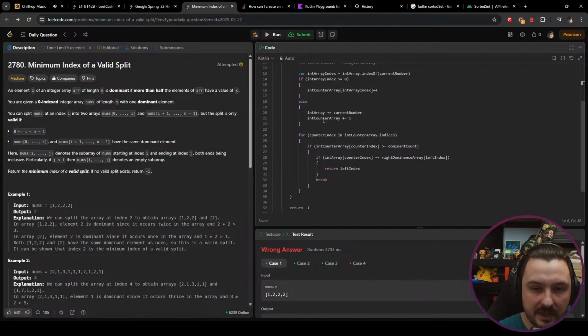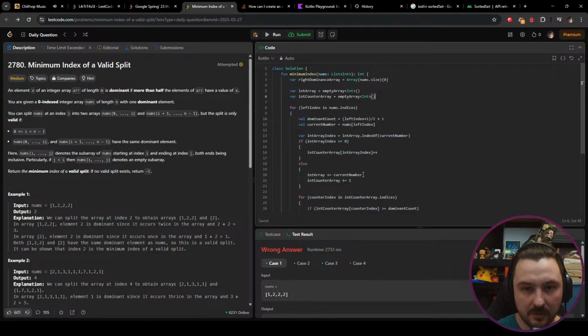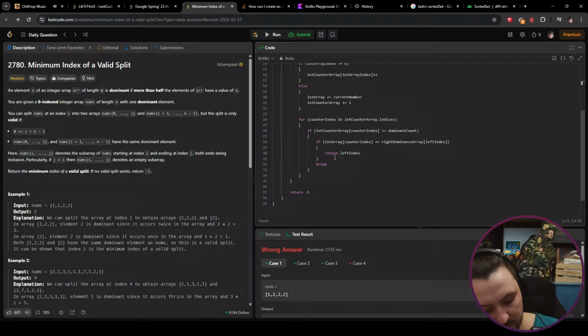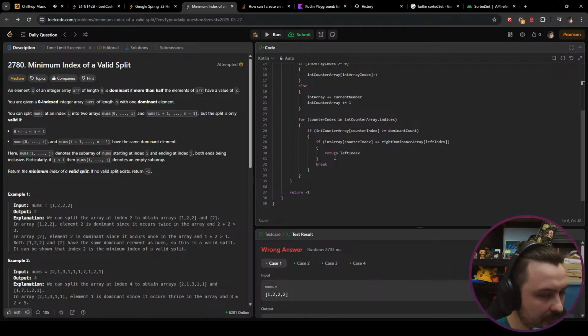And at the moment that I have dominance for the left, okay, I will Ctrl X this. The moment I have dominance for the left, I want to calculate dominance for the right.